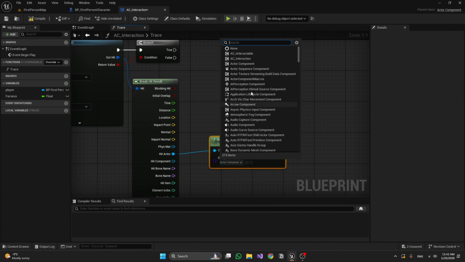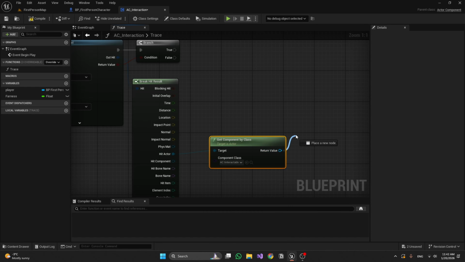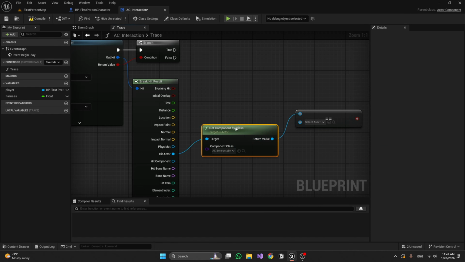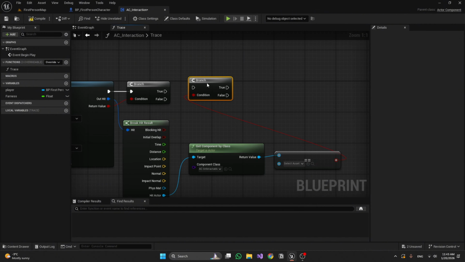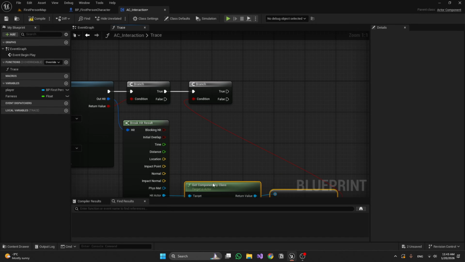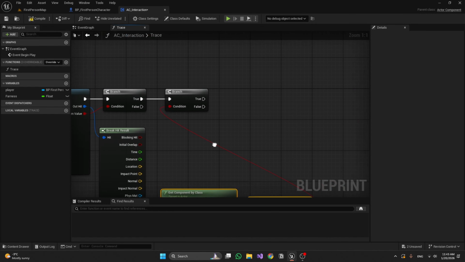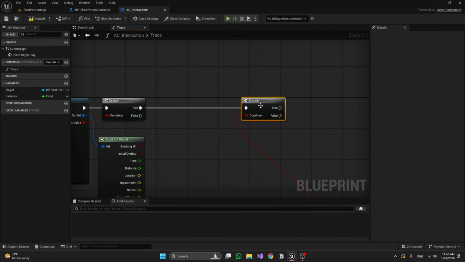Here we go, AC interactable. If it's equal to none, that means it doesn't contain a component, that means that we can interact with the object.